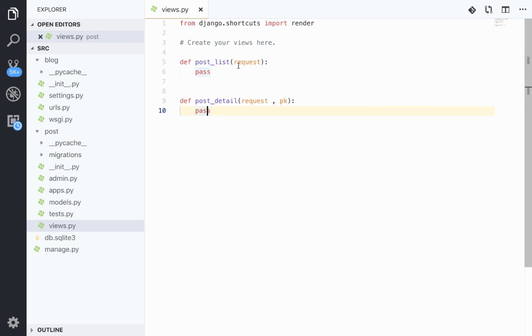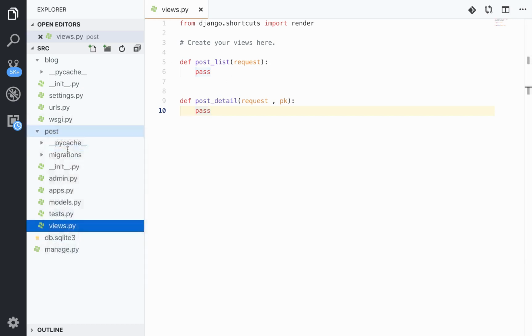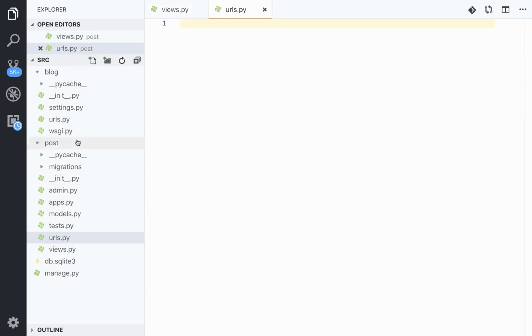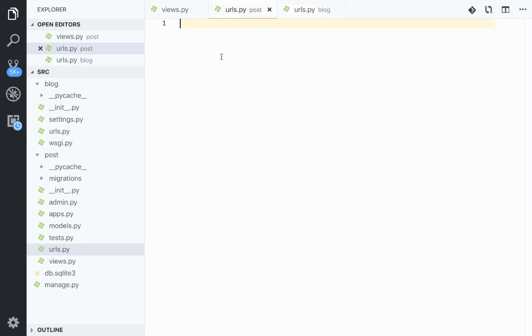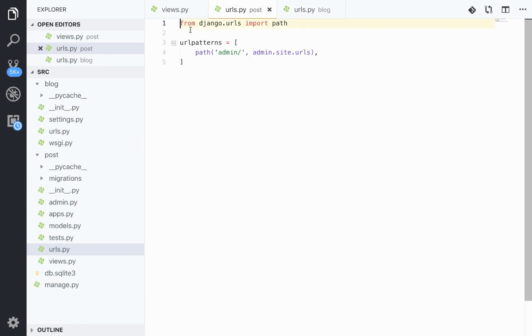So we need to create a URL for this post. So we're going to create a new file here with the name of urls.py, and let's open the main URL. Let's copy this. Let's add it in here. So there is no need for admin, and there is no need also for, let's keep this actually.